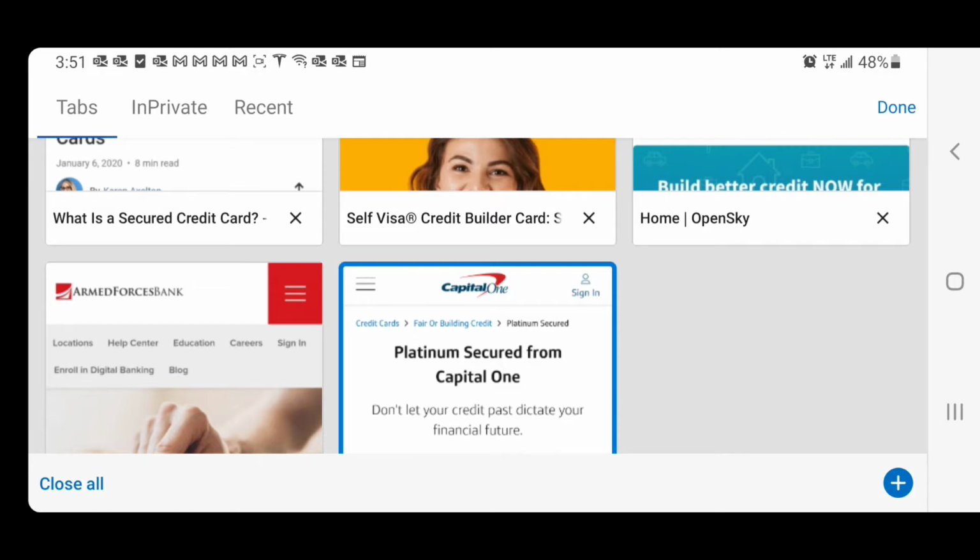If you have no credit, these are great tools, and these websites specifically I've seen work really well. And I only bring to the table anything I know that has worked for others. So this is the real deal. But again, you don't have to listen to me, but I'm gonna share the screen and show you how simple it is to apply for these. And it's really, really convenient.